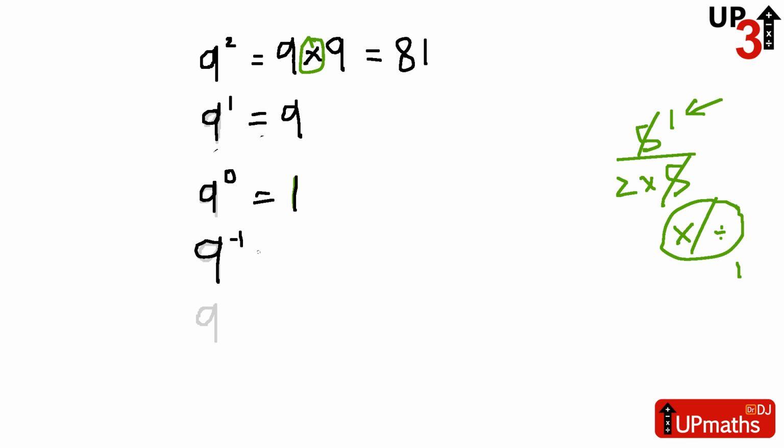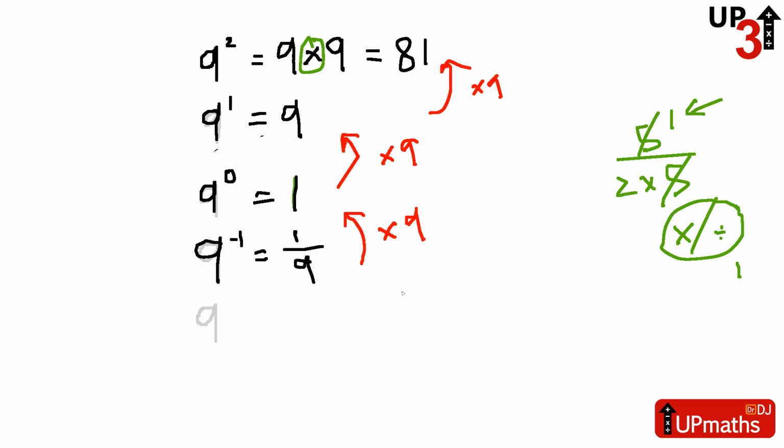What's 9 to the minus 1? You probably know it's 1 over 9. If you want a little proof of that, each time you go up by 1, you times by 9. Which, by the way, is the reason that this has to be 1. Another reason that number there has to be 1. It can't be 0, it has to be 1 because 1 times 9 is 9. Well, this pattern continues as you change the power by 1 each time. So it has to be something that times by 9 makes 1, which is 1 over 9.